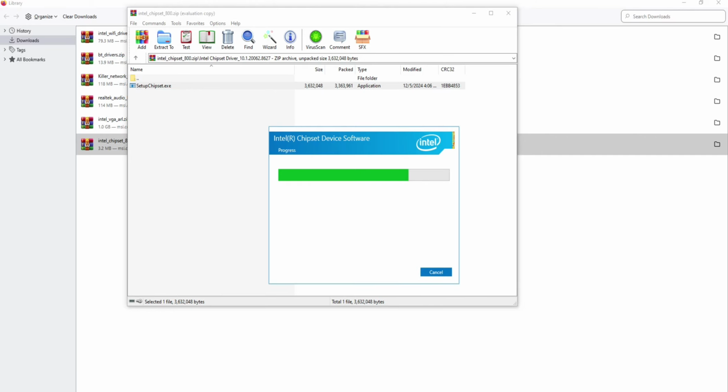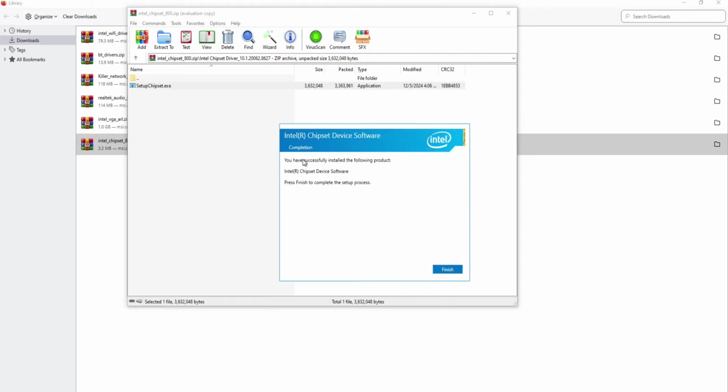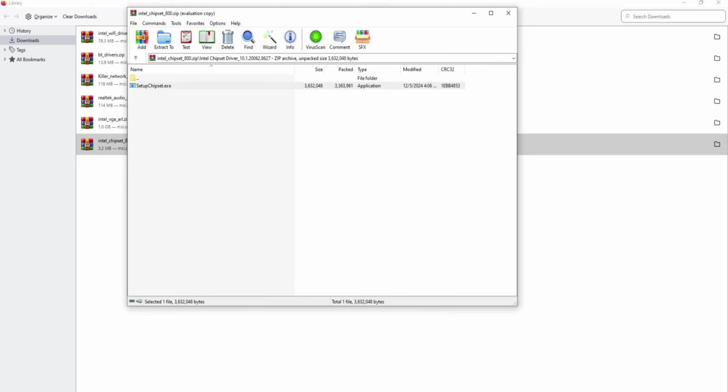Now you can see it is installing. It is successfully installed, and then finish.